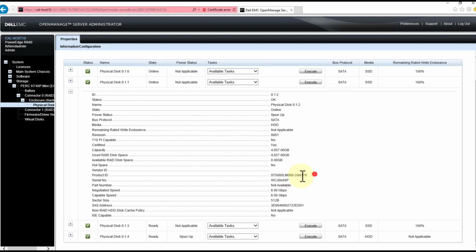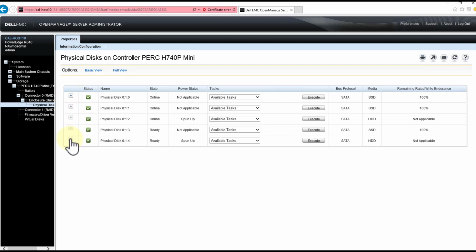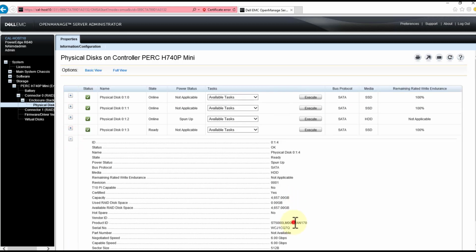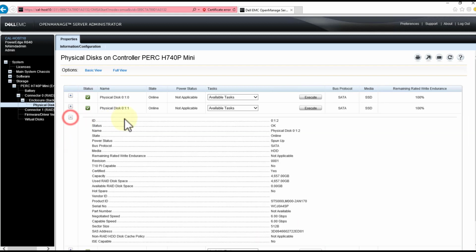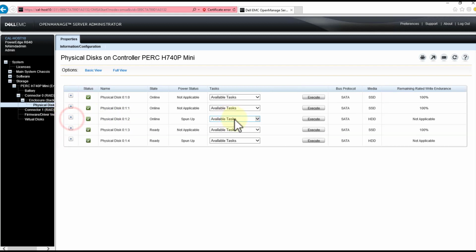You can knock that off and simply search for that, which I did, and I found mine on Amazon. And I've now plugged it in. There it is, I have the same disk. So I now need to take this particular disk, which is at RAID 0, and which is technically a stripe, but it's just a single disk, so there's nothing there. And I need to turn it into a RAID 1.